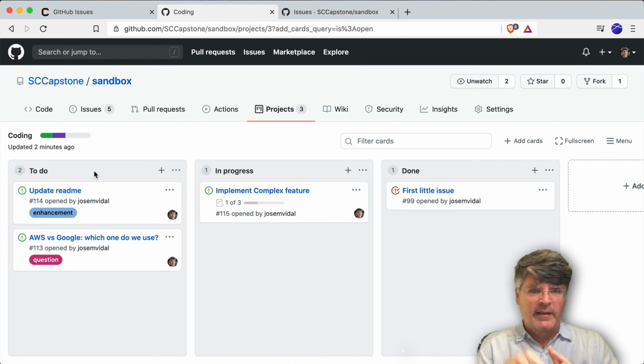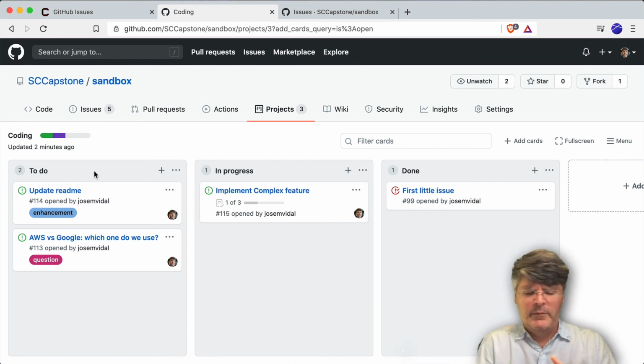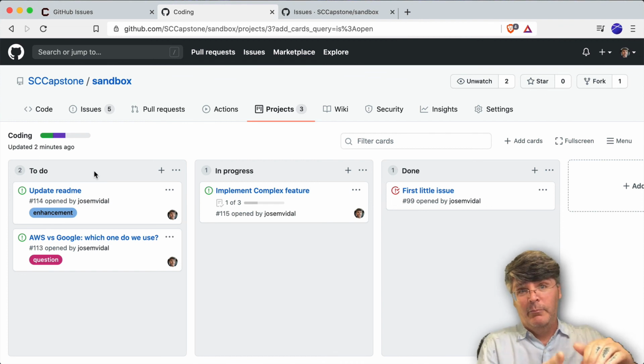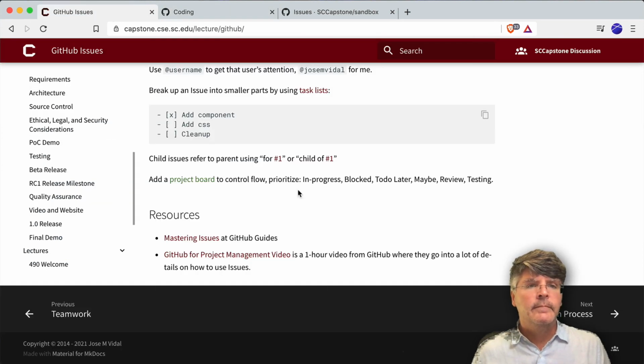So basically, we can't work on these issues because another issue needs to get closed, or maybe because I need some information from the client or something else from outside. So you have a blocked column, a to do, in progress, done. That's also a good one. And that's it.